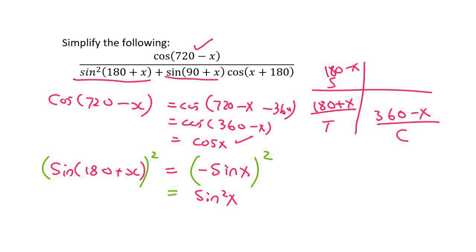Here's a co-function. If you know your co-functions off by heart, you would know that sin(90 + x) is going to give you cos x. If you didn't, you could just use the compound angle formulas and you would also get cos x. I'm just going to write that down.